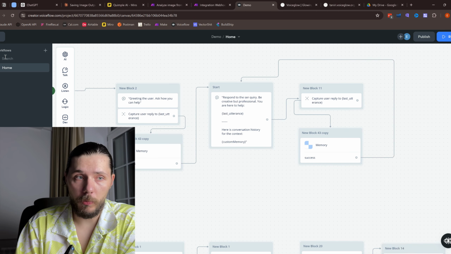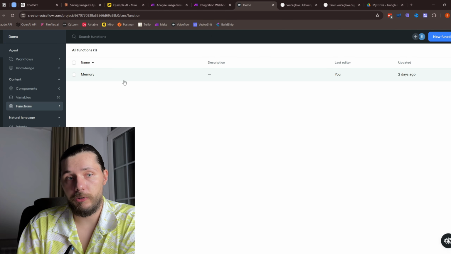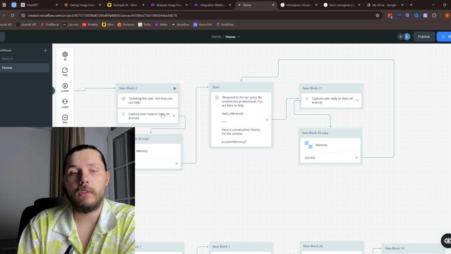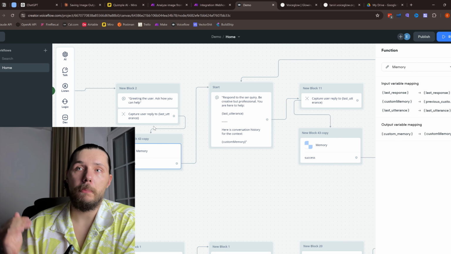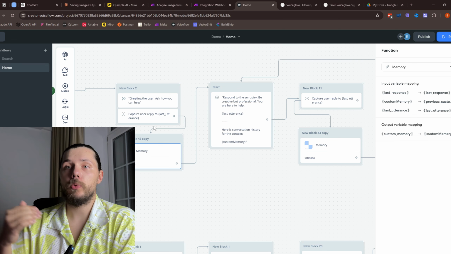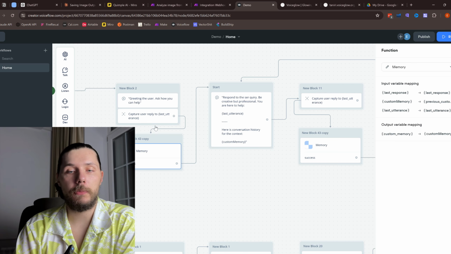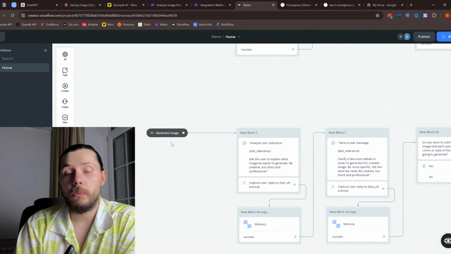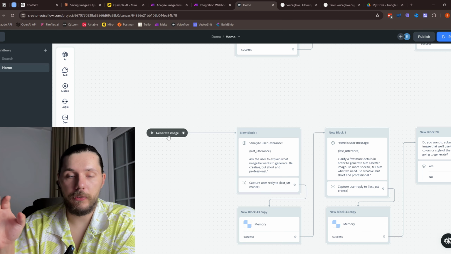If you download this template, you will have this function here, so you should not worry about it. Basically, after each utterance, we save the bot response and the user's utterance into this custom memory variable, so all the conversation history is saved and we can reference it further.